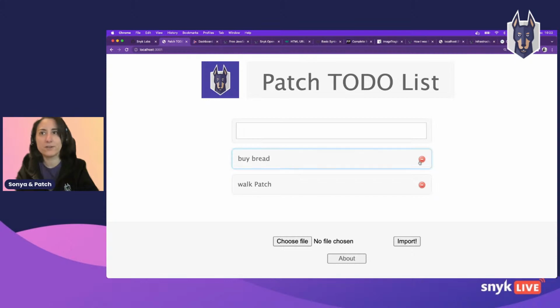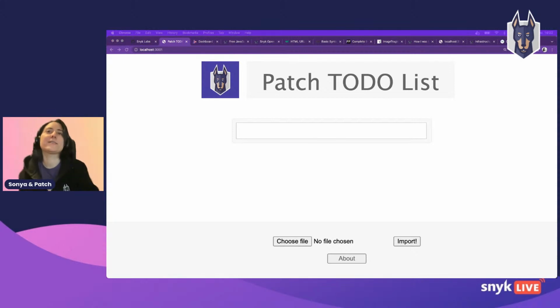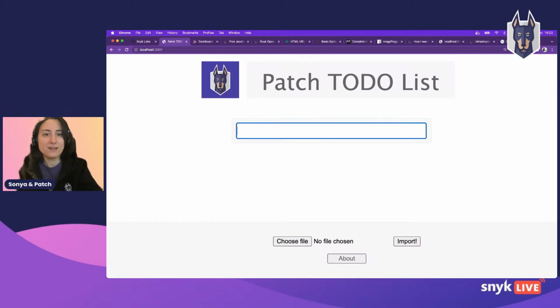And let's have a look at this input here. Honestly, we can think as an attacker here. We're seeing an input, so we're going to try to actually perform cross-site scripting because this is quite tempting. So let's try it. As I said, this is like a to-do list.